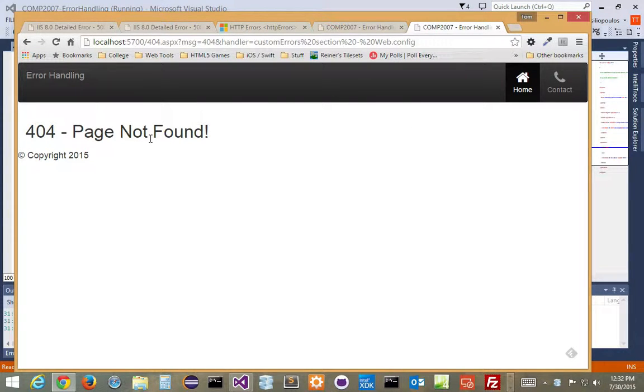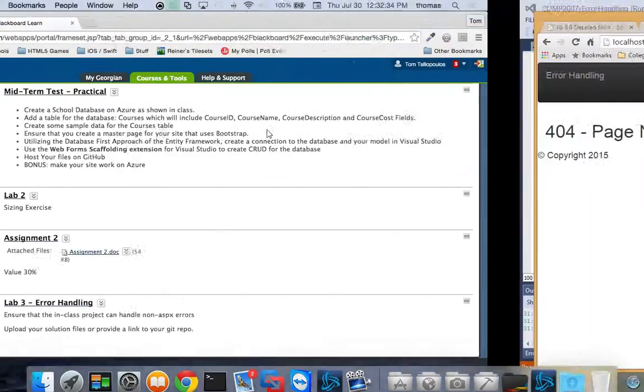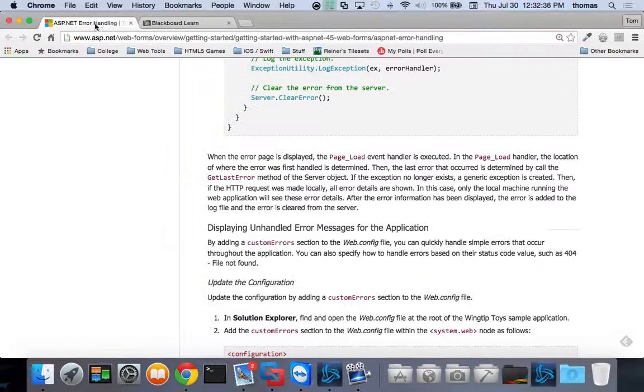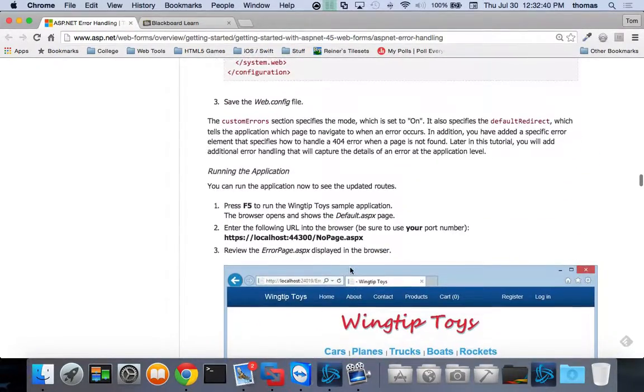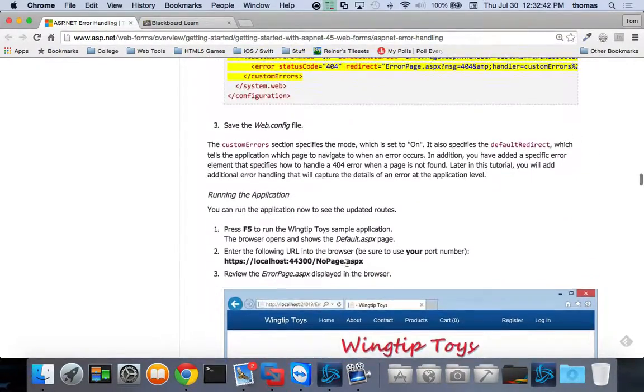So I want you to add that in. So you've got your custom 404 page. I'm going to ask you about this on the exam. And I'm going to ask you for your default error handling page, any other error, right? How do we do that? Okay, cool. Let's go back to this stuff. We're almost done. We did this custom error stuff. Did it work?